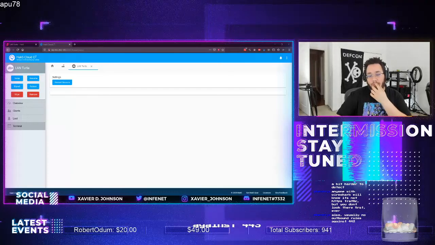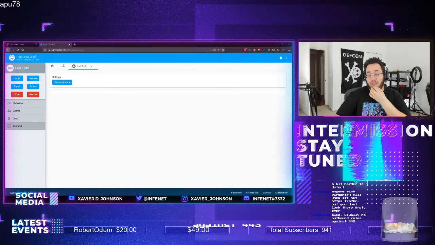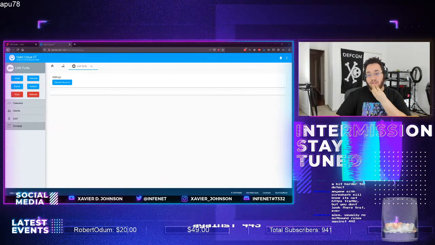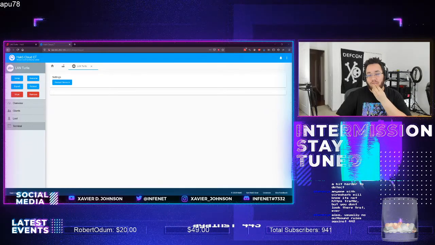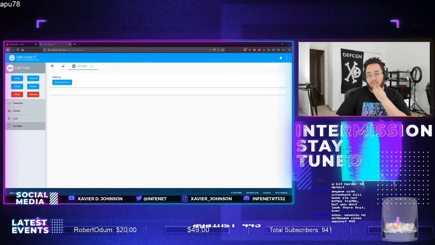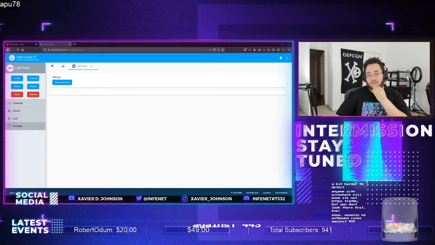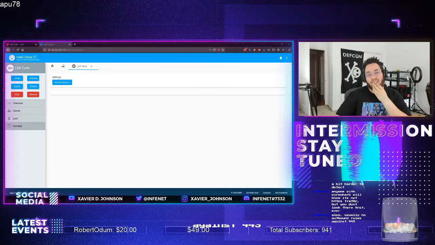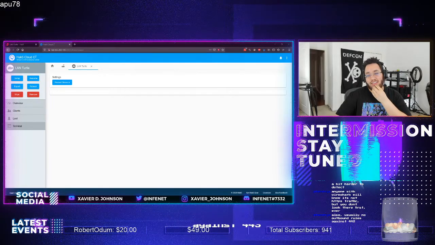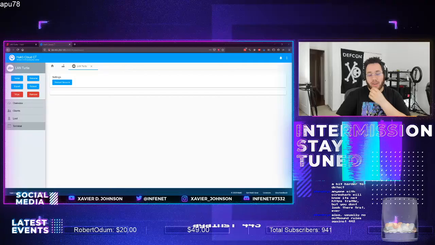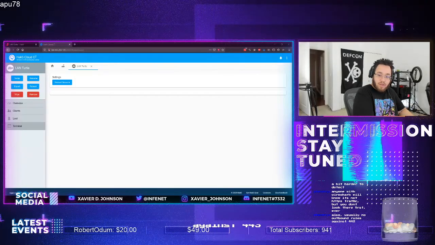Hopefully I get lucky enough where I can remember the password to the management portion of this. I really do hope so. It says that I'm unable to connect to that network. Let's see, maybe it's a different key.